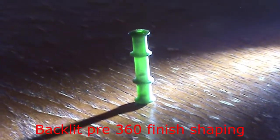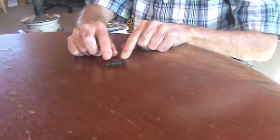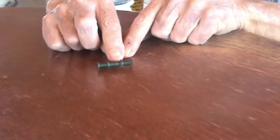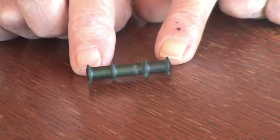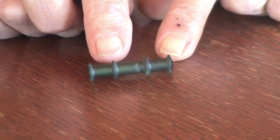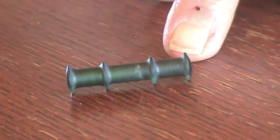Okay, we didn't film a whole lot of what I've been going through over on the milling machine. It's just so tedious and so time consuming. I have this right now to the point of close enough to call it finished. This center part's done to 600 mesh. I'm going to go ahead and finish the two outer edges to 600. I will make the peak a little bit thinner on each of the raised areas.